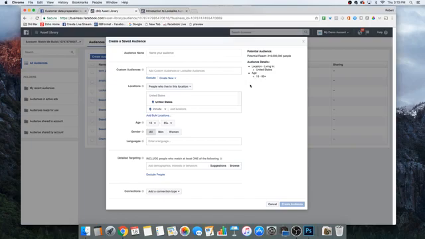So how do I create an audience here? Well, the same way I would create any other audience. I would just find my interests and my languages and demographics and all the information that I need to create an audience, and I would just click save, create audience, right? And then I could go target that audience. I could pull it up in my Power Editor and use it over and over and over again without having to type it.